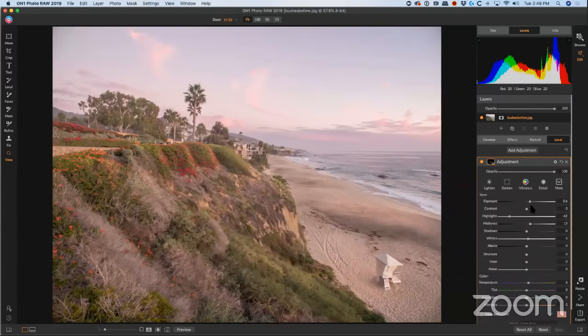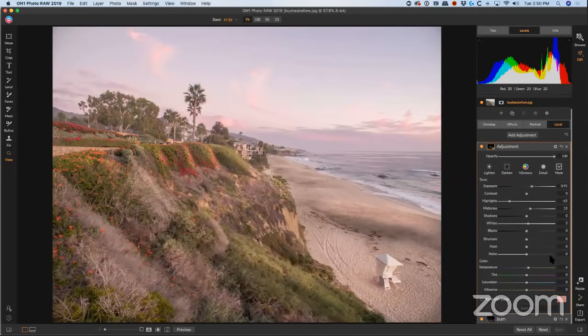Now, the great thing is we can always come back here later on, and if we wanted to make it even brighter, we can do that. So you have that option to go back and change it later. So we're just laying down our dimension, and now the next step is to come in and refine it. Maybe make that sun a little bit warmer. I'm kind of exaggerating a little bit here just so you guys can really see it. And then what I might do is take the opacity all the way down.